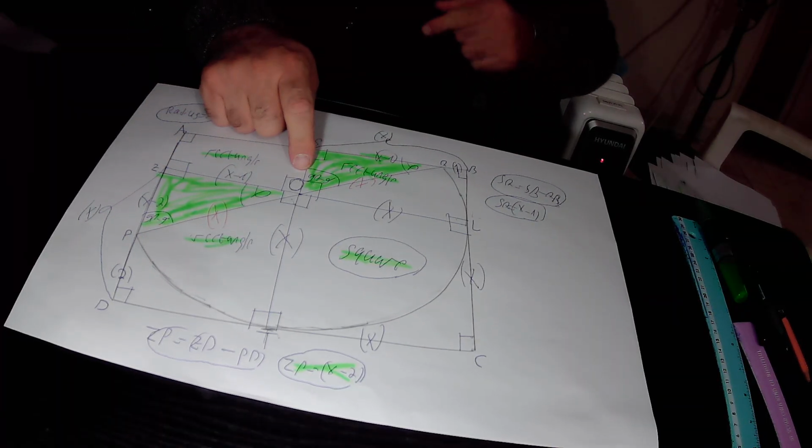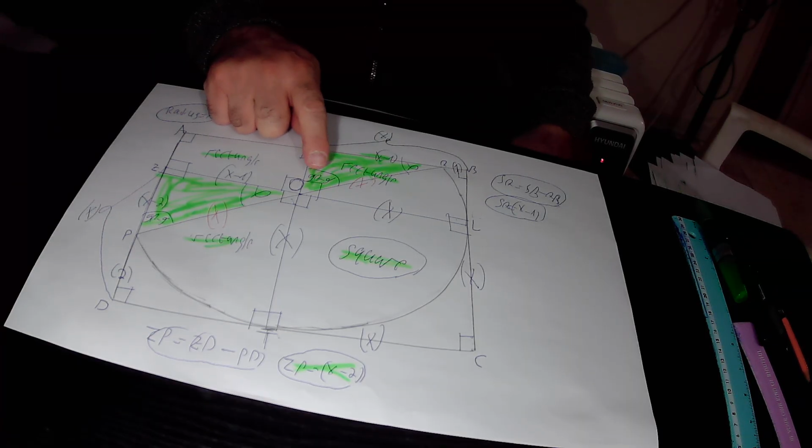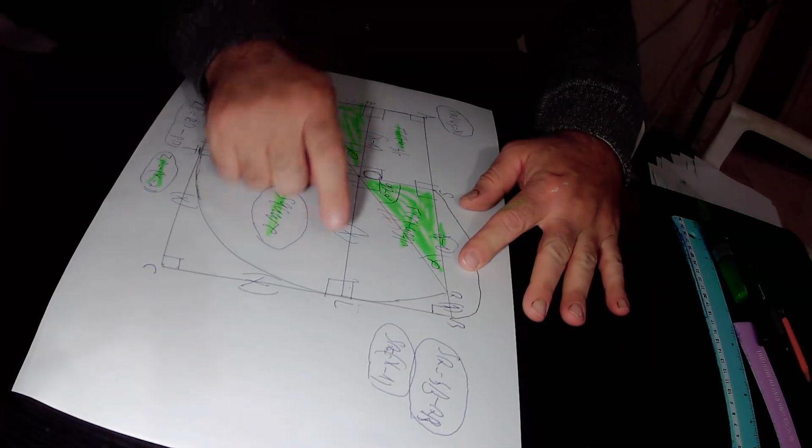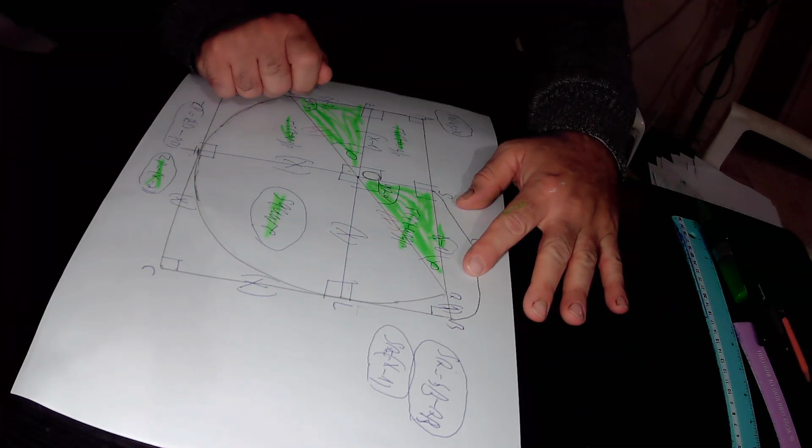Likewise, we join points O and T together, and O and L together by a straight line. OL is of course the radius of this semicircle, that is equal to X. The radius OL is drawn to point L, that is the point of tangency of tangent BC with this semicircle.